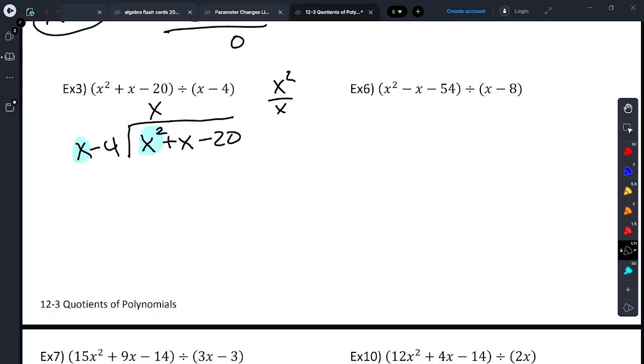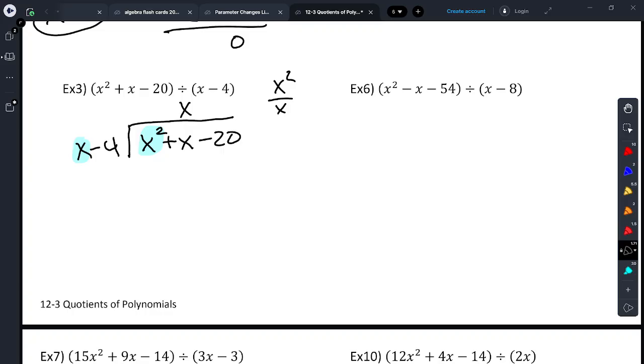I mean, technically, just like in long division, the x actually would have gone here. There would be nothing there, because what you're saying is x minus 4 doesn't go into x squared. It goes into x squared plus x, right? So you really put it there. We can do it either way. Place value is not the thing I'm worried about at this point, yeah? So we can write it there just so you can see it, but I don't care where you write it, all right?